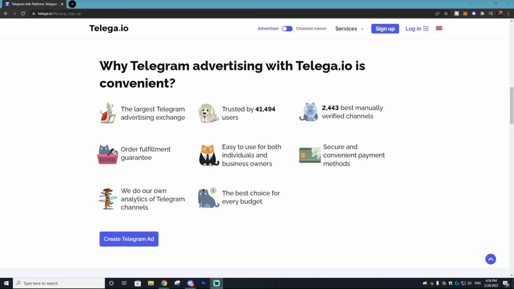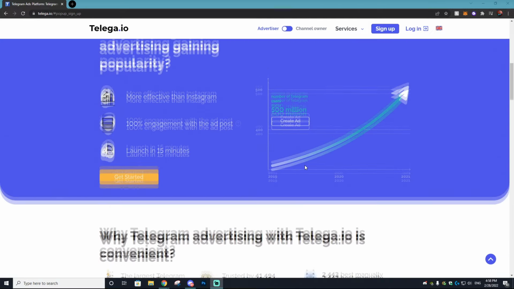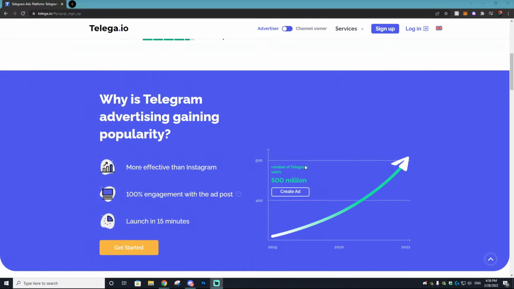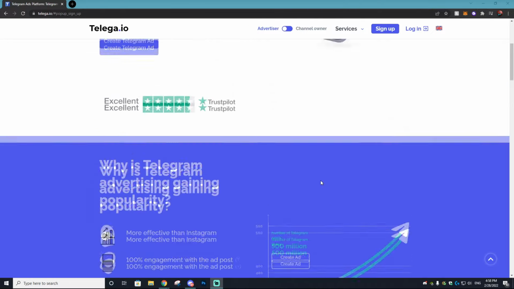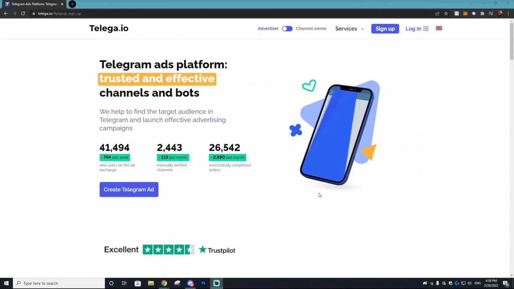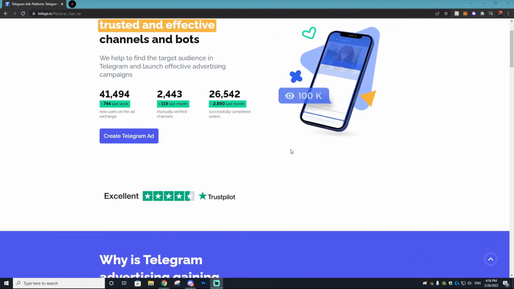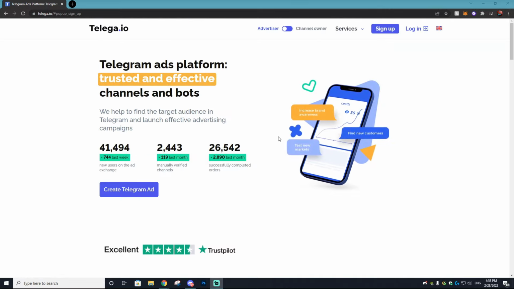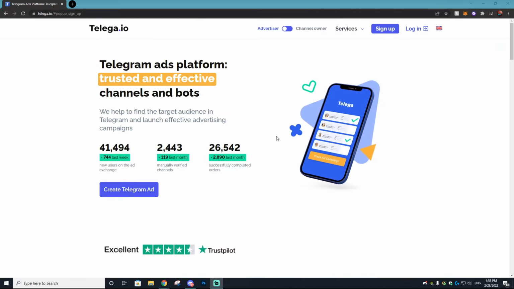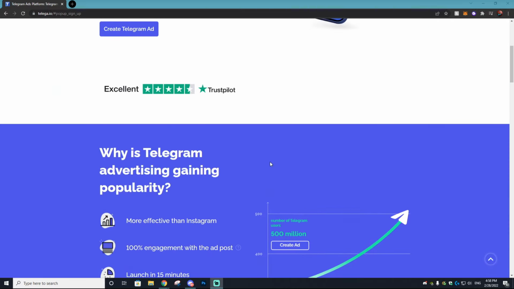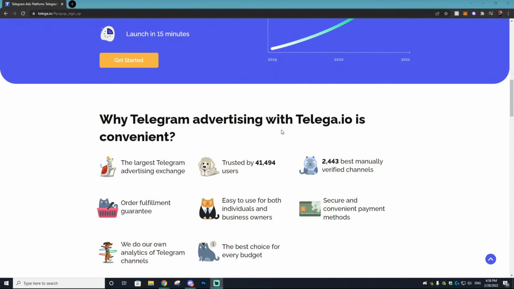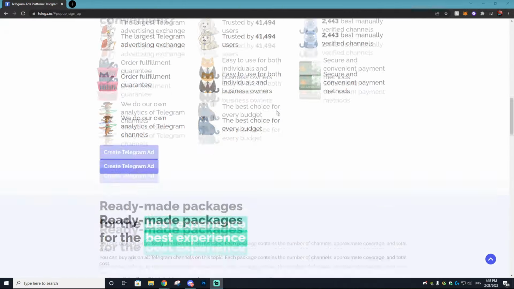With that out of the way, let's get right into this tutorial of Talago and what it has to offer. So if you're in the NFT space, you've definitely heard of the platform called Telegram. It's very similar to Discord. I have a lot of experience in Discord, not so much Telegram, but Telegram is still a fantastic option in marketing your NFT project. With Talago, you can actually set up campaigns and advertisements in Telegram to generate more eyes towards your very own NFT project.